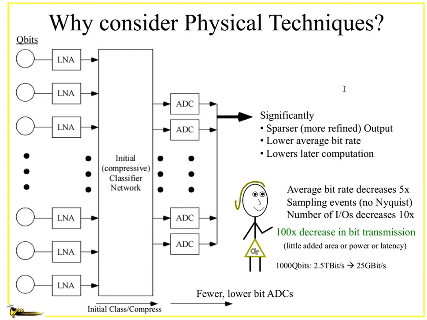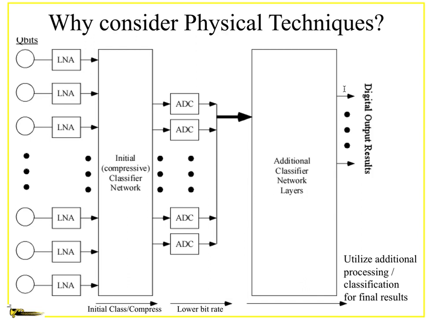And you might say, well, okay, that's really cool. What is that difference? Well, for 1,000 qubits, that goes from 2.5 terabits to just 25 gigabits per second. This is a huge improvement from a complexity standpoint if you're the one having to build the system. So these turn out to be really, really big deals. And then after that, you can have additional classifier networks that are done, say, purely digitally, in another structure, but even that load gets reduced in the end.